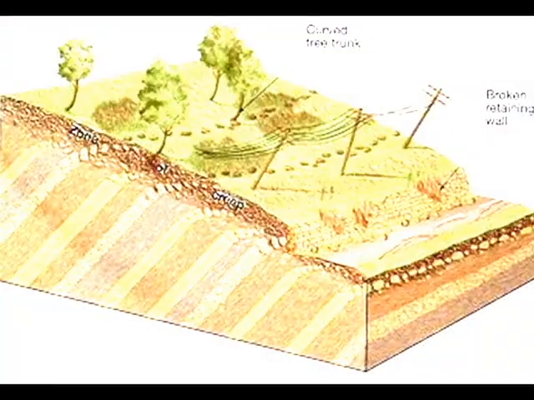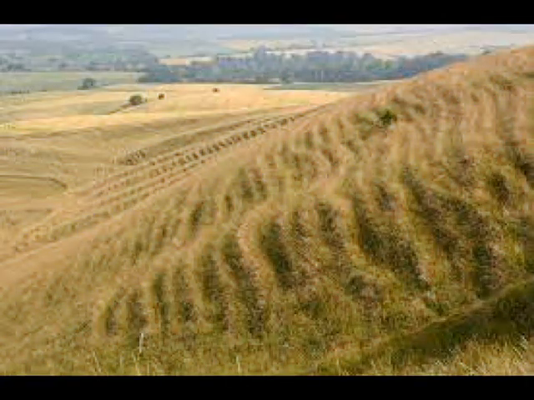Here we have a mountain slope. Now, as you can see, this is strong evidence of soil creep because there are ripples or wavy-like features in the slope, like waves in the water. This is good evidence to show you that soil creep is taking place on this slope. It is very slow, so you won't actually see it with your eyes, but over time, the evidence will begin to materialize.